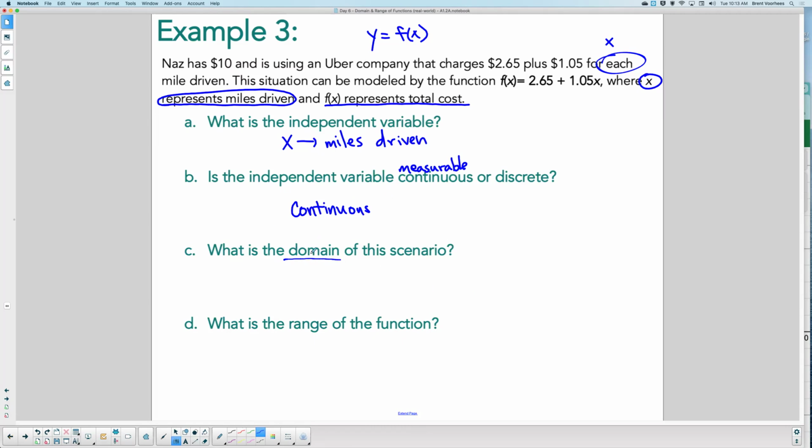Well, if it's measurable, if it's continuous, you always do these symbols around the variable. Domain, Dr. XY. Is domain X or Y? X. So put an X in the middle. What's the smallest number of miles you could ever drive? 0. Now, most real world problems start at 0, by the way. In this real world problem, what's the most they could drive? Does it give us a most? If they don't give you a most, just put an infinity. We don't know.